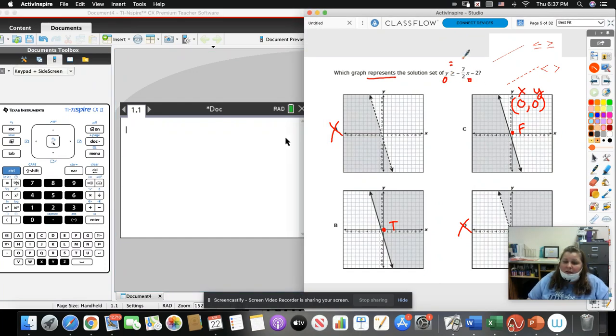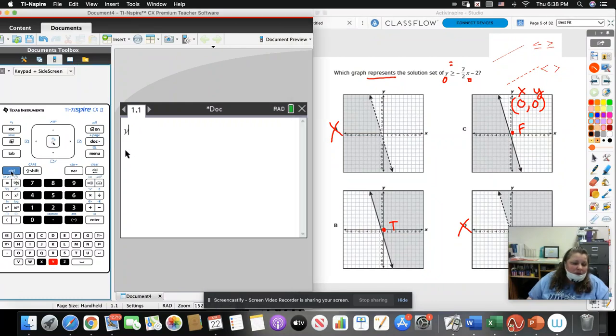the inequality sign. So this is going to be nice. So in place of y, I'm putting 0. In place of x, I'm putting 0. And I'm just going to type this out. Now, to get your inequality symbols, it's control equal. And that brings up your symbols. Control equal brings up your symbols. And we have greater than or equal to. Negative, control divide, 7 over 2.